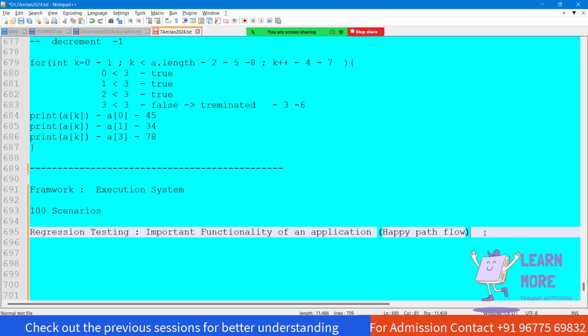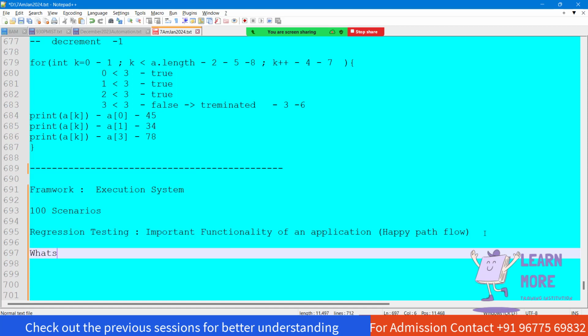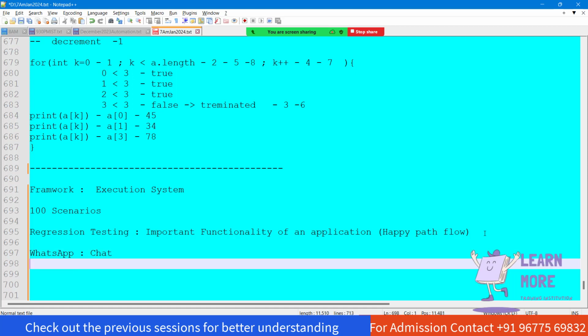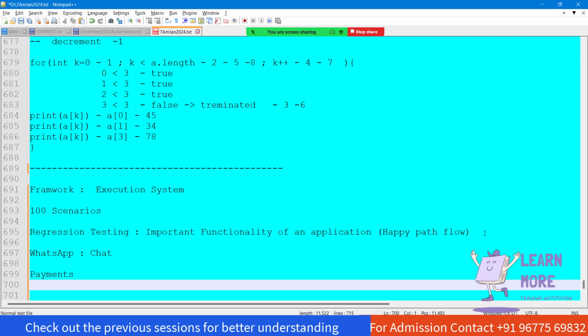Let's take WhatsApp as an example. When WhatsApp was launched, it had a chat feature, and post that WhatsApp introduced new features like payments, or now they have introduced broadcast. So they keep on adding new features.